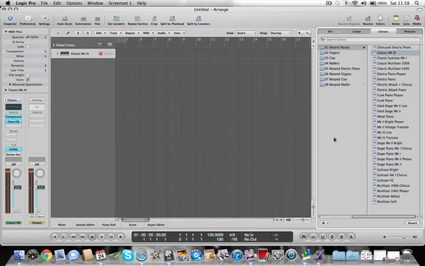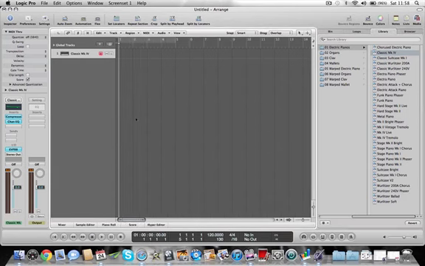Now you can enter the information in, get it actually into Logic, in two different ways. If I press just play down here and record, there's a click comes on here which you can turn on and off.